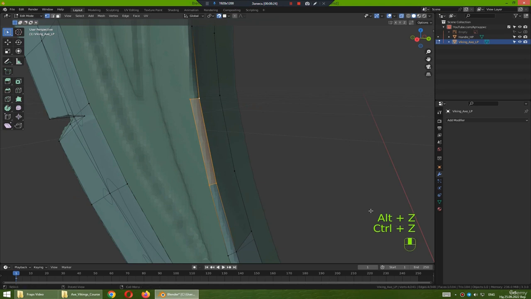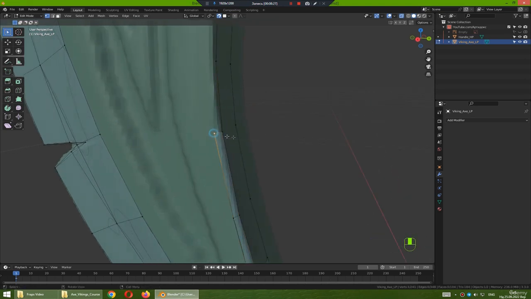Ctrl Z to undo the last action because I pressed something wrong.